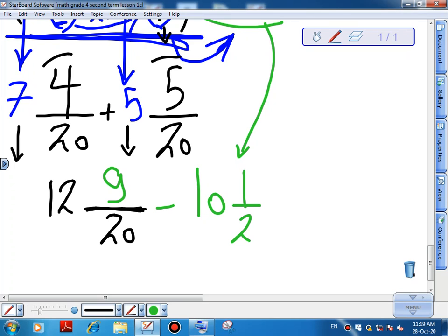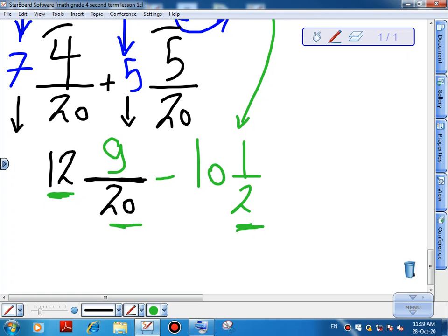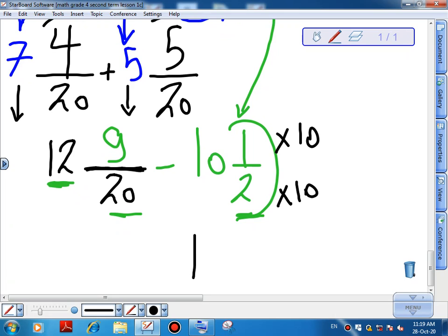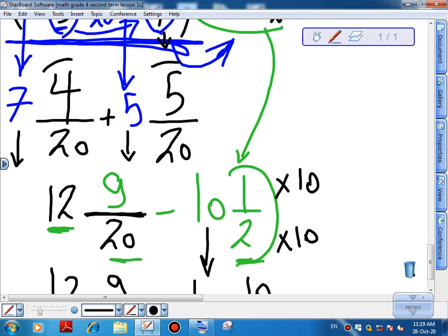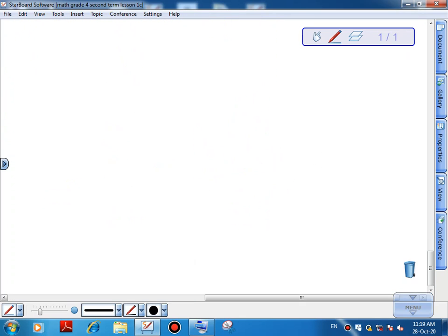Okay? First, we look at the fractions. We have different fractions. We need to change this fraction to get the same denominator, which is 20. 2 can be 20 by multiplying by 10 in the numerator and denominator, like this. Okay? 10 will be 10, never changes, the same. 1 times 10 will be 10. 2 times 10 equals 20. And the first one, the same, does not change. Now we have the same denominator, 20 minus 20.